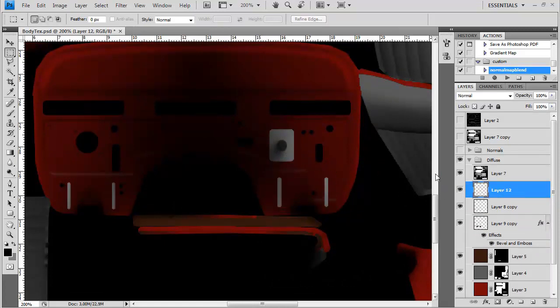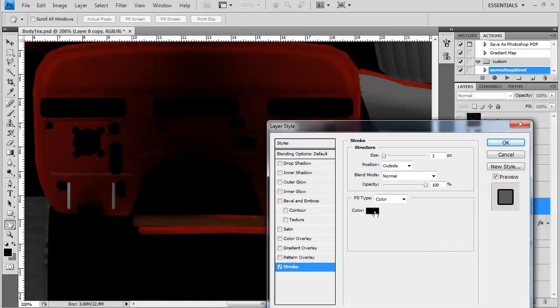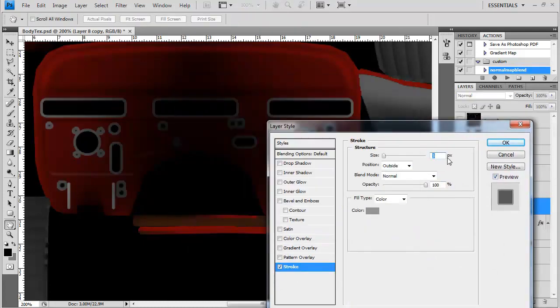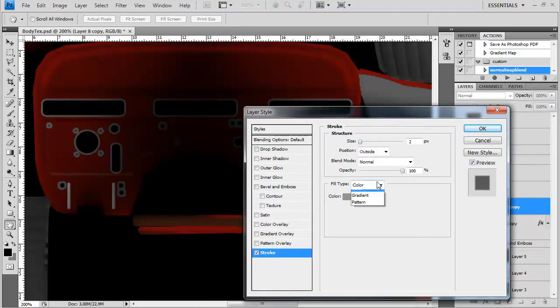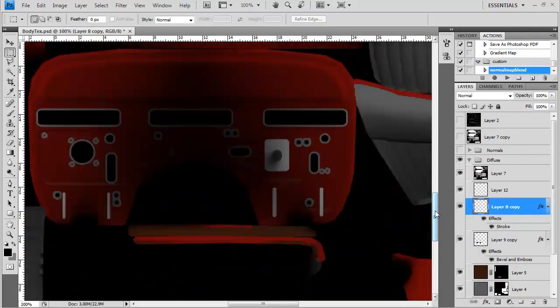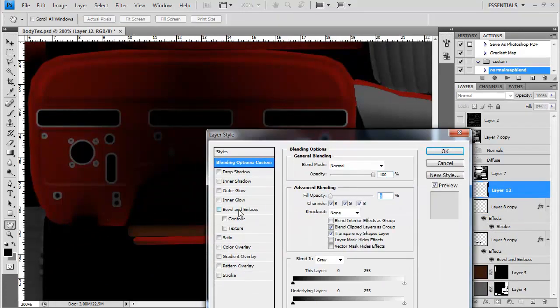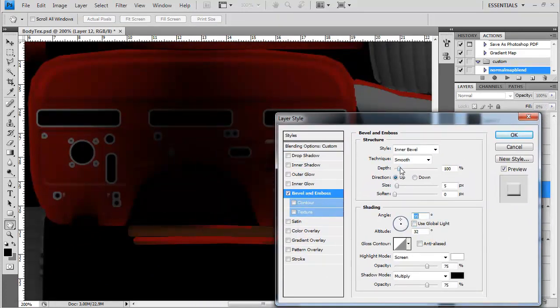Now these parts, they have to change in color. I've duplicated them to a separate layer because they're actually indented, while the other parts pop out of the car. The parts that are holes, I'm actually giving them this gray outline, and that's just because I saw that on the reference. I think it's because these parts aren't painted, so you can actually see the metal through, but it definitely helps make them pop out, shows the details a lot.